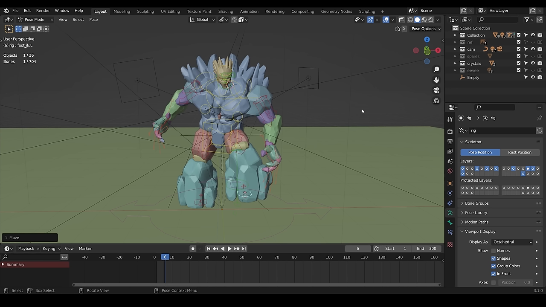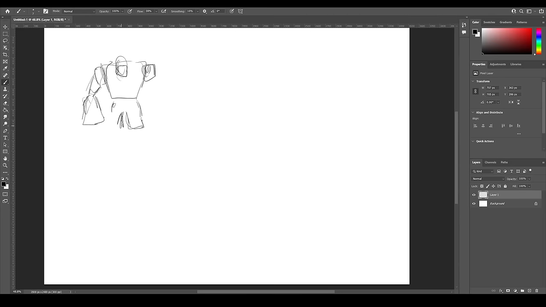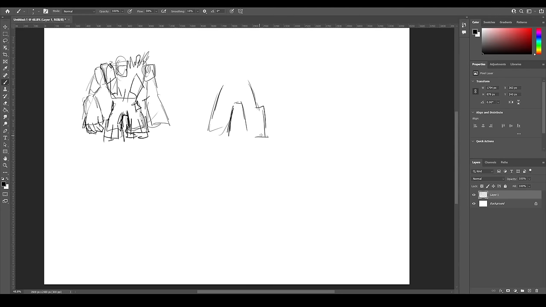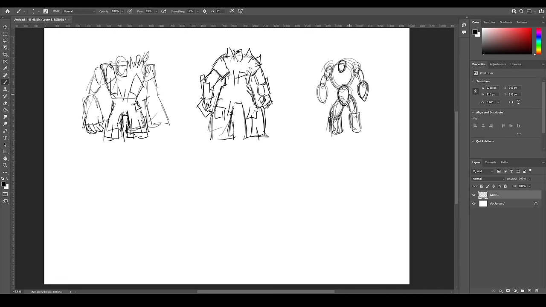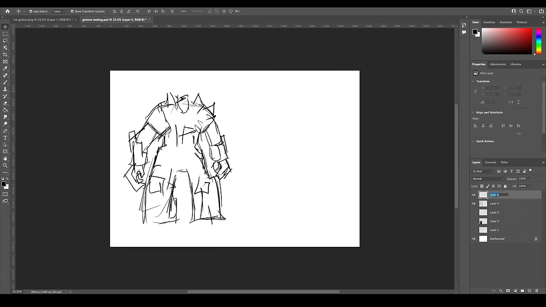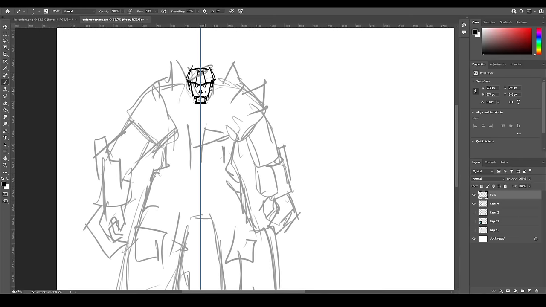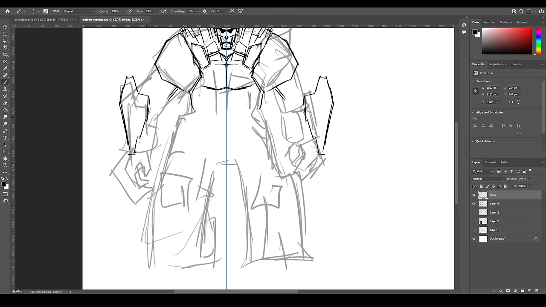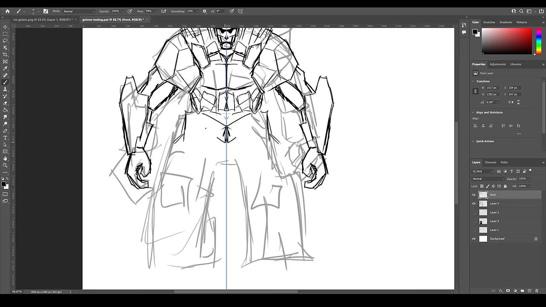So let's take a look at the process of making this model. So obviously you start by getting lots of references and ideas from the internet, Pinterest, places like that. Then I draw out some basic shapes and you can see the designs here. Just a few different shapes and styles, different leg lengths, different sort of roundness and shapes, just to see what it might end up looking like. Once I've got one that I'm happy with, then I trace the outline of that so it's a bit more clear and detailed.